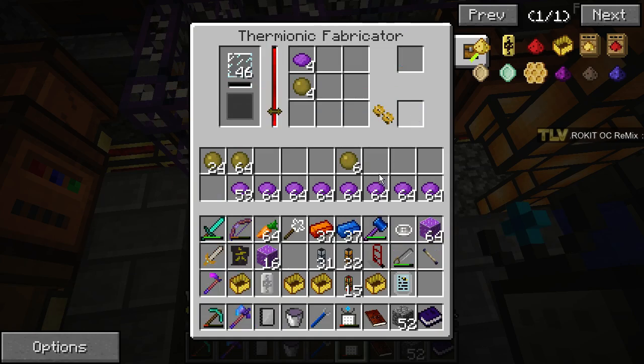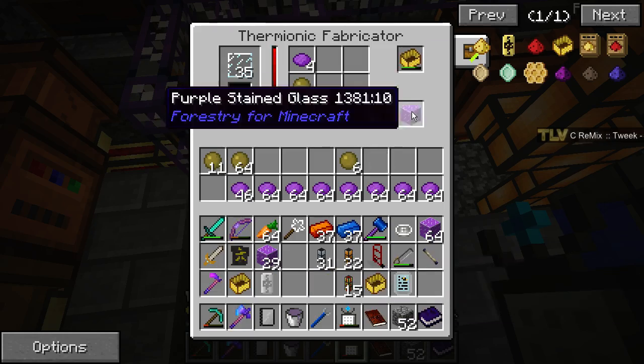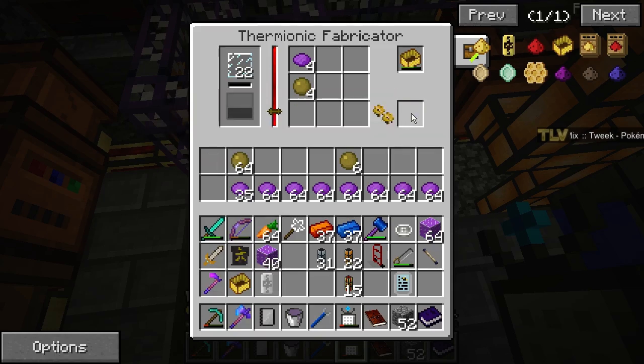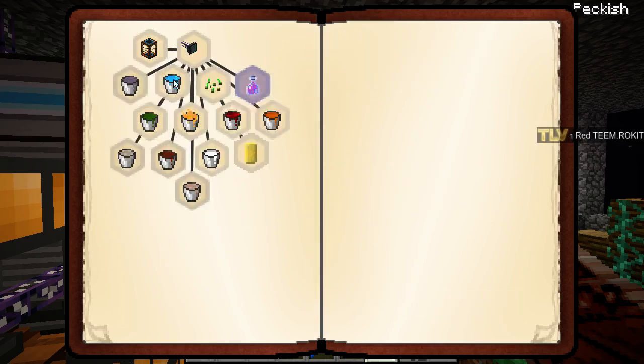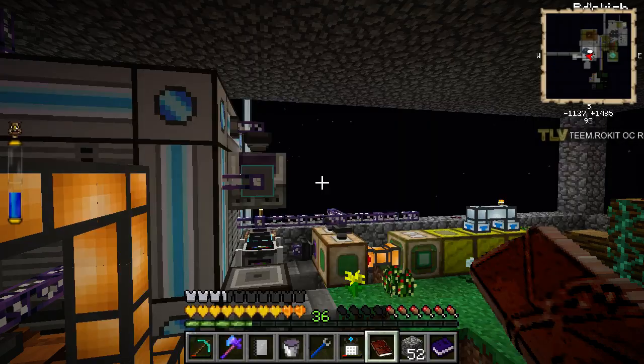We're using up a lot of our purple dye here. We need 140, right? Let's see how many more we need. After, I'm gonna do this one as well. Okay, let's submit. Whoa. 19%. Alright, obviously we didn't have enough.